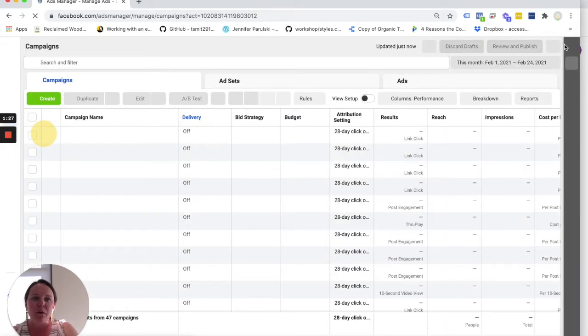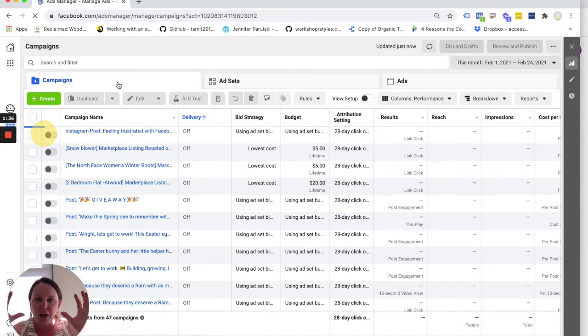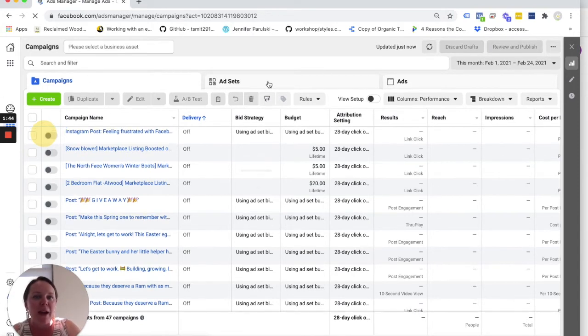All right, so very briefly, what I'm going to run through here is we are looking at the campaign, the ad set, and the ad level. Campaign level, this is where our bigger picture idea, what it is that we're looking to do, whether it's brand awareness, opt-ins, you name it, it's happening here. Ad set, this is where we go ahead and put in our audience, how long we want the ad to run, what our daily budget is. And then the ad level is where we actually go ahead and create that physical ad.